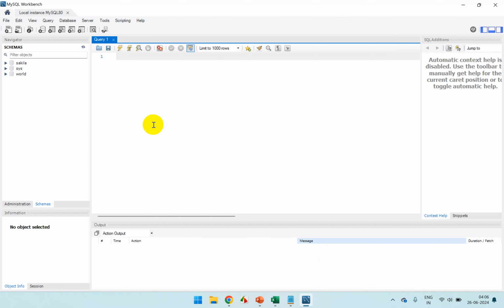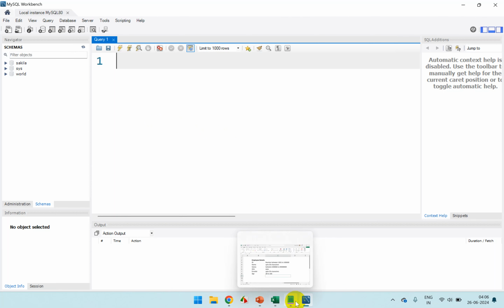Now before you create a table, you need to understand what requirements you got from the customer. Let's assume that you are creating an HR management system and your customer has given a requirement, something like this. Let me open an Excel sheet.